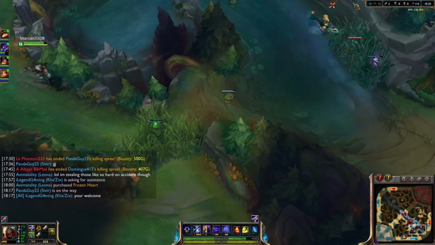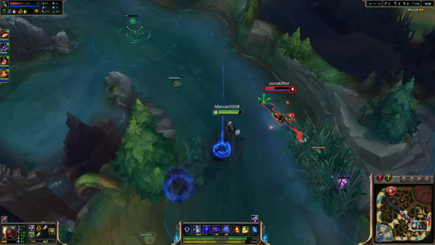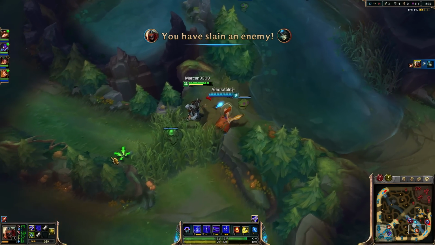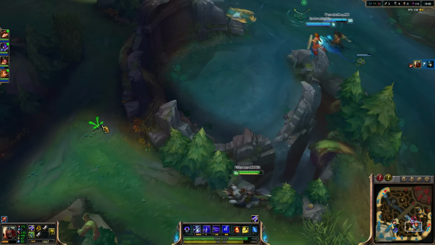Now this is fantastic for getting in on champions, doing damage especially under tower, and then immediately ulting back so they can't even get one hit on you. It's fantastic. Now after 3 seconds, the mark that you have set will detonate.